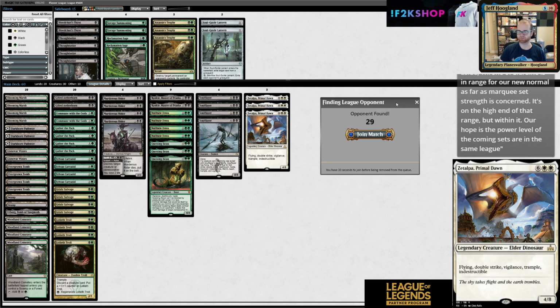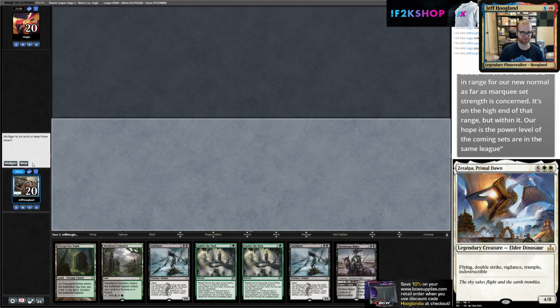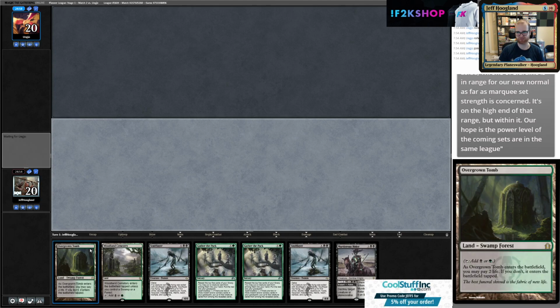Apparently, there's a Time Spiral remaster set that's coming to Boomer Magic. It's so hard for me to care about things that don't impact Arena. It's just like, do the things that don't impact Arena even really exist?